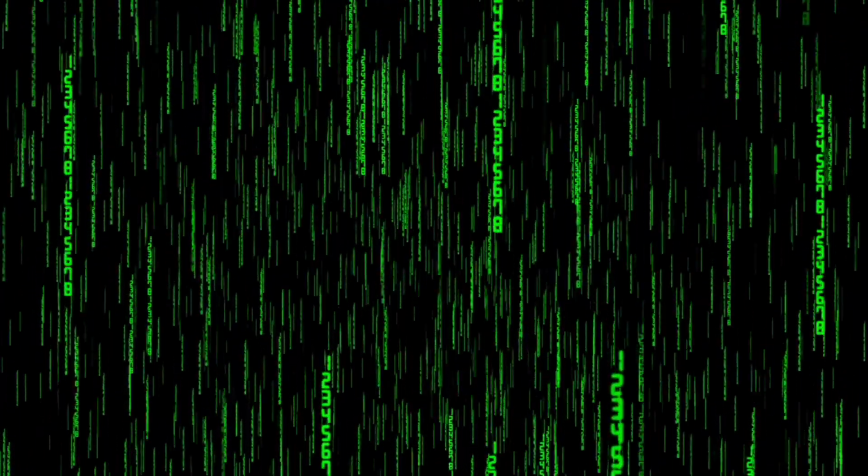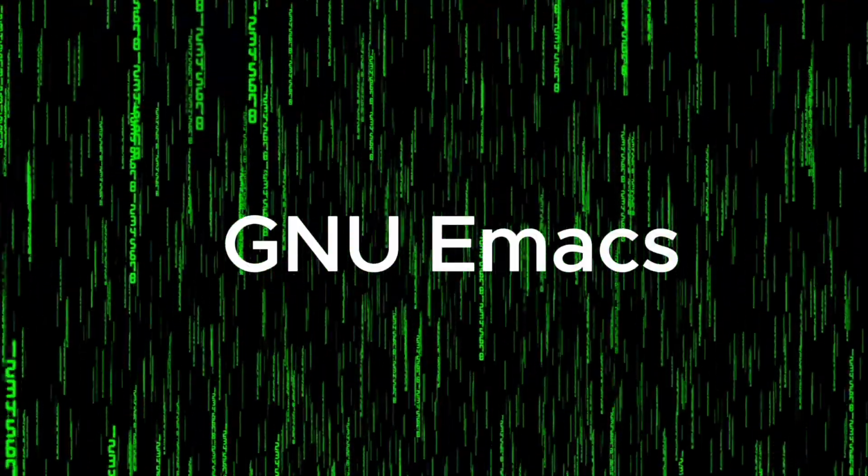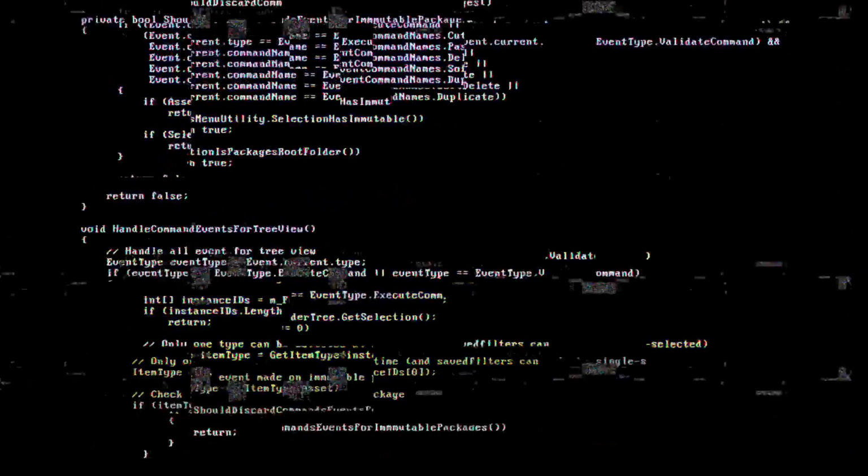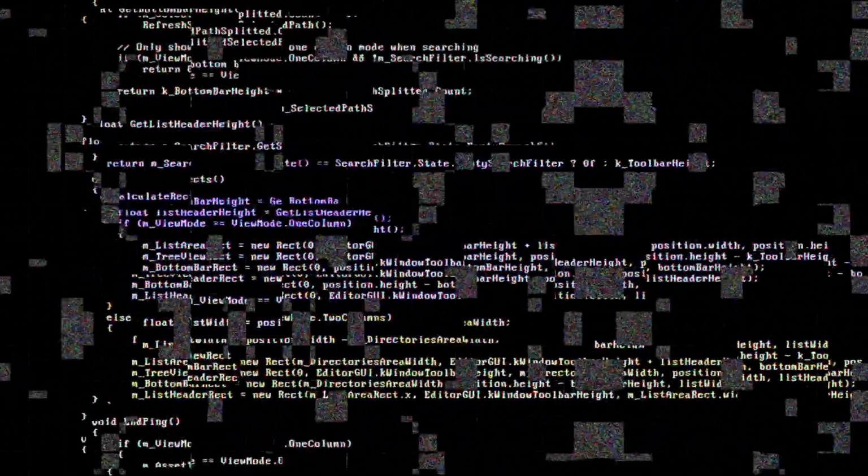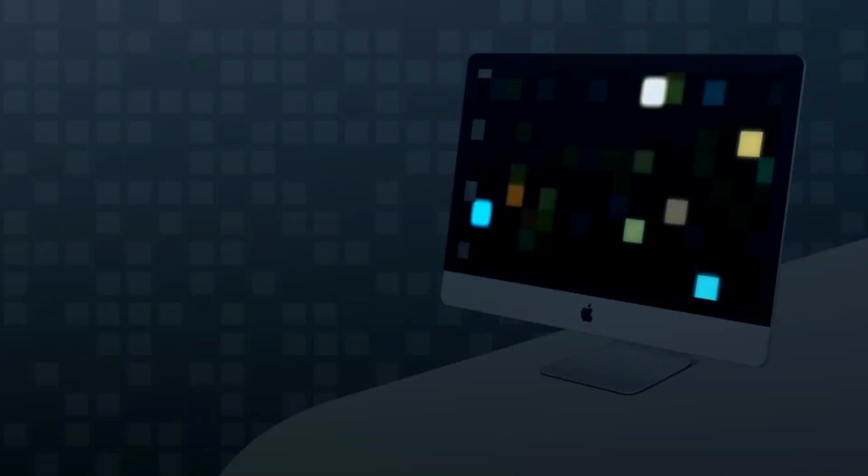Stoll analyzed the logs and realized the attacker hadn't brute forced a firewall. They had exploited a logic flaw in a basic piece of software almost everyone used, the GNU Emacs text editor. The hacker utilized a textbook privilege escalation attack. He didn't break down the front door, he tricked the system into handing him the master keys. Here is exactly how he did it.